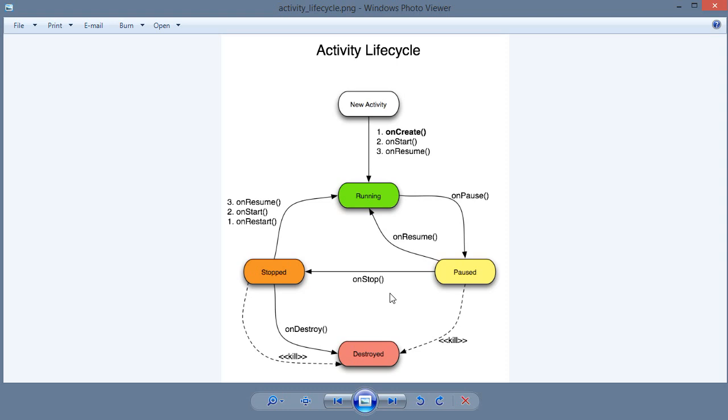There's one on the Android developer website which has exactly the same content. However, I like this kind of hand-drawn flow. It's really simple and, how can I say, minimalistic, so it's easier to read. So when your application launches, or whenever any activity launches, it passes through several functions. The actual program calls several functions. The first one, when the activity has just freshly started, is onCreate.